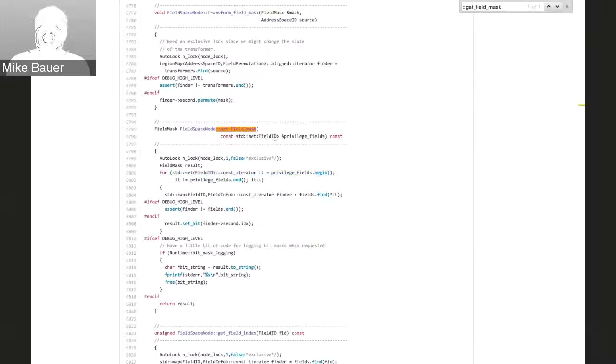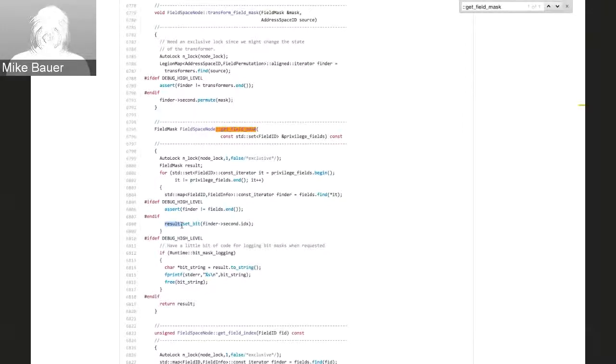So we iterate over this set. I intentionally call these privileged fields here because these are most likely privileged fields being passed in from a region requirement. We're going to iterate over this STL set and look at all of them. The first thing we do is look up the field ID inside of this set of fields. We should always be able to find an entry for the metadata for this particular field ID. There's actually some checking that goes on earlier in the runtime that checks that all these field IDs are members of this particular field space, so we don't need to check it again here. So we should always be able to find this metadata, and an entry in this field data structure for this particular field ID.